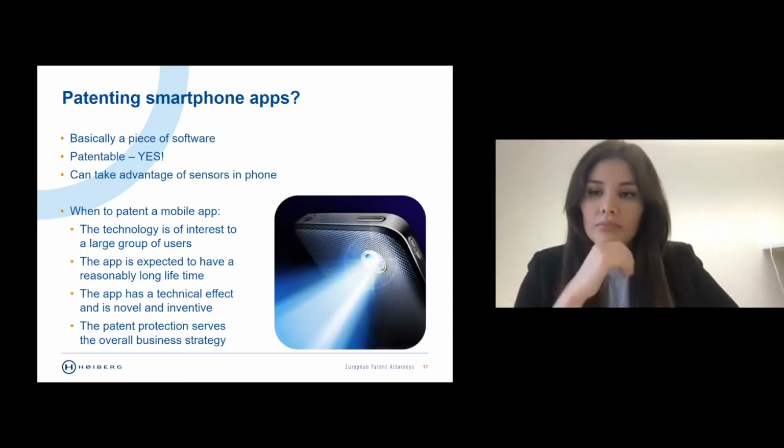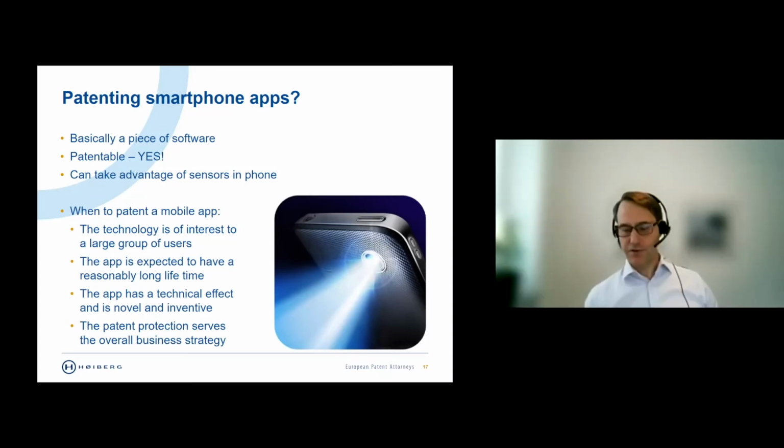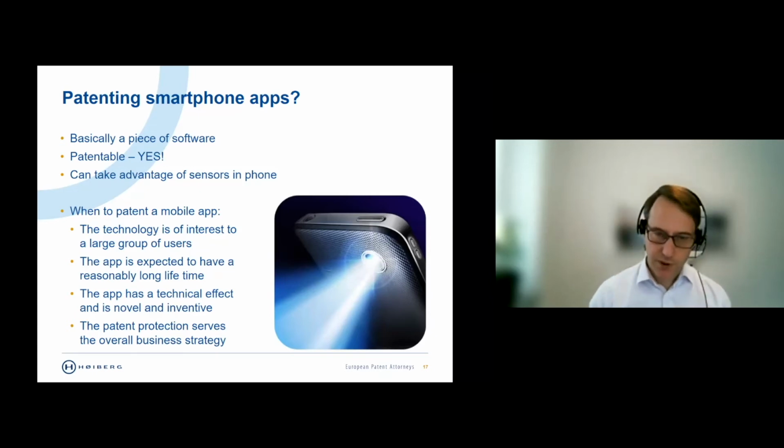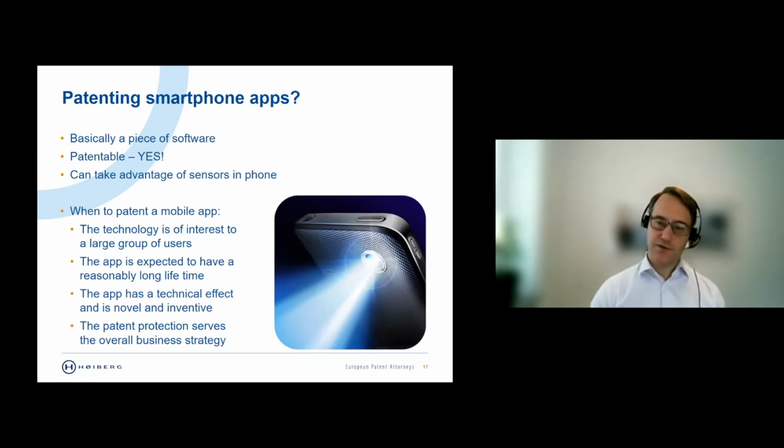There's actually not much different here compared to software, because what is a phone? A phone is a small computer, so technically speaking it's not a big difference to all of what I've said already. However, from a more practical point of view, there are some things that we can say here.